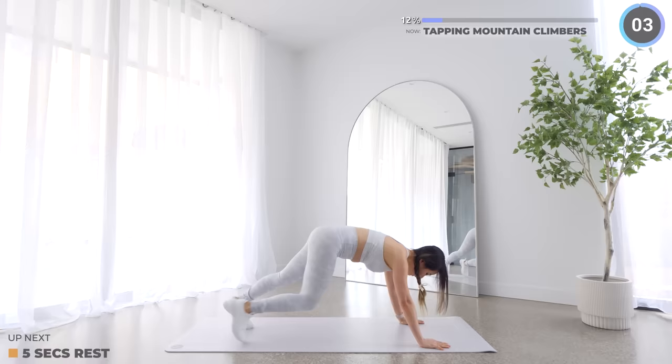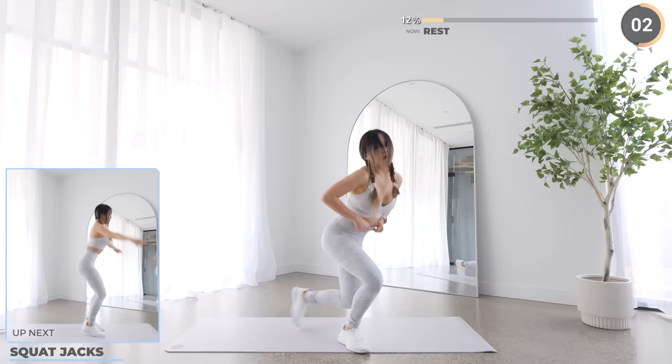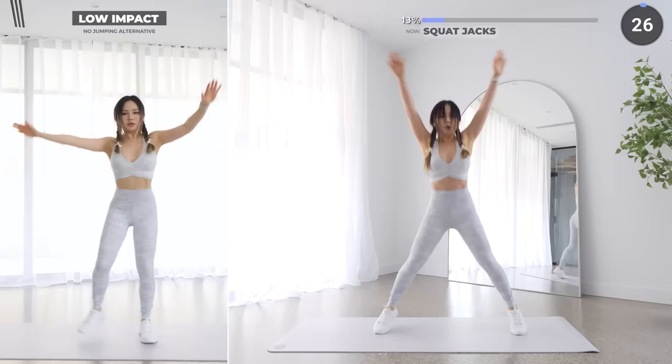Get upright and we're doing some squat jacks next. Squat down low and explode into a jack. For low impact, just do it without the jump. It's perfectly fine and we're still doing a good workout without jumps.